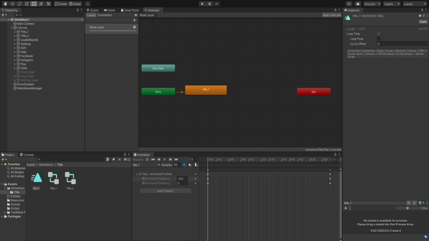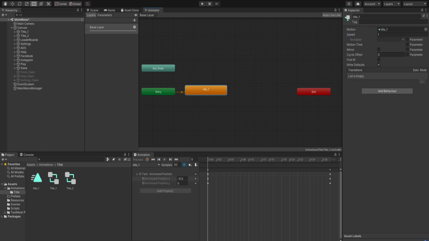And let's set the loop time to off, and for the animation, the play on awake, it's the idle animation, it's going to play on awake, but instead of negative 500, let's make it negative 768, so it's almost good enough. And it should be done in half a second.